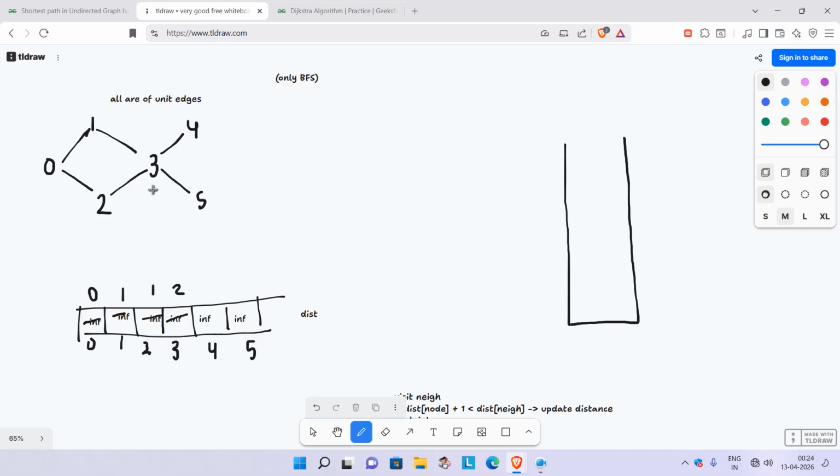In my previous case I was using unit edges, so the magnitude of the edges, whether 1 or 2, doesn't matter. What matters is whether all of the edge weights are the same or not. So in this case we take different weights on the edges. Let's say there is a 3, a 4, a 2, and a 1. Similarly there is a 2, and at last there is a 2.